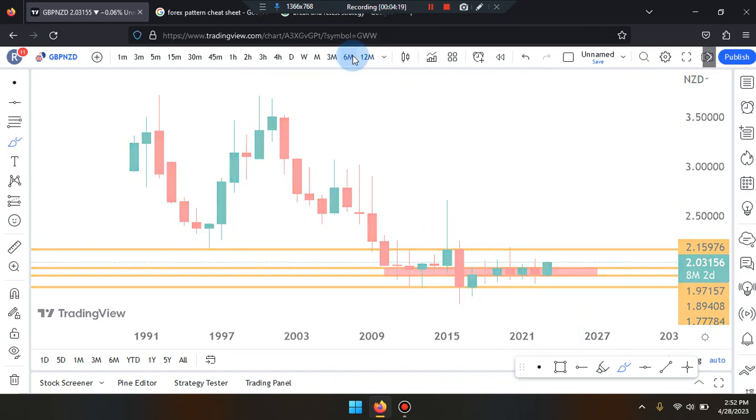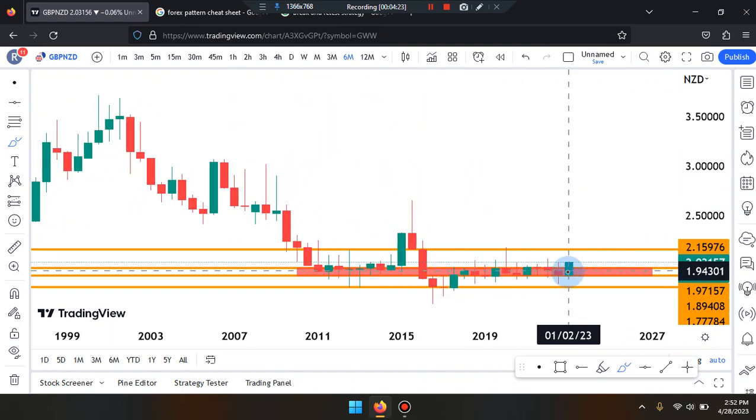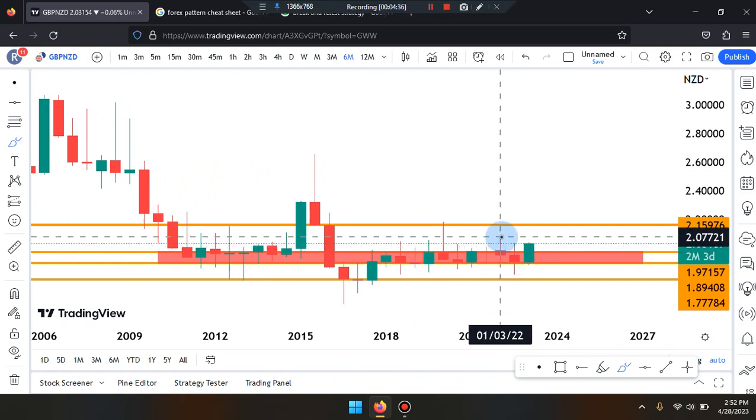Working our way to the 6-month time frame. Price action on the 6-month time frame is reading as a bullish green candle, still the same candle as the previous time frame, which is the break of the market. It did engulf the second last candle, lined up side by side with the second last candle wick, but still hasn't engulfed the third last candle.